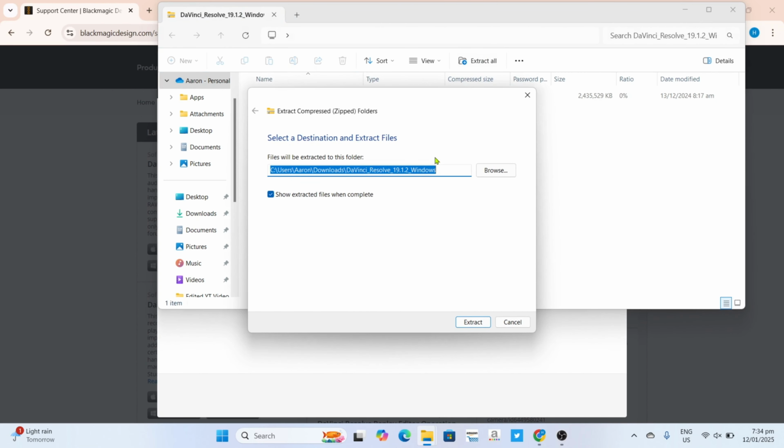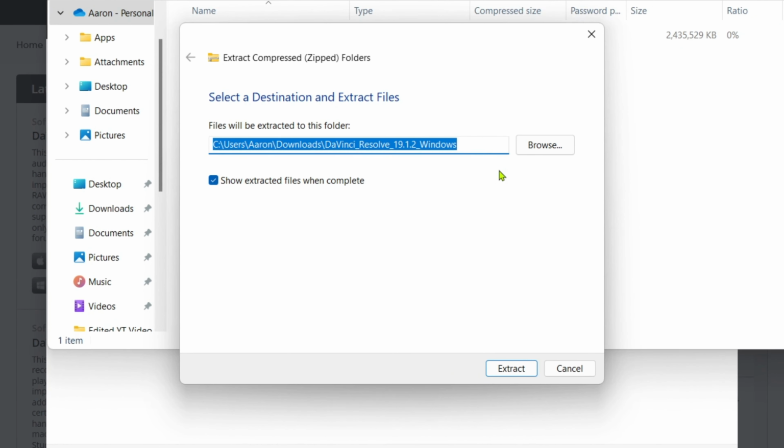And after that, you can now extract the file. But before you click the extract button, I want you to make sure that this option is checked or enabled, since this ensures that once the file is extracted, you will be directed to the extracted version of your folder automatically, so you won't need to waste your time finding the extracted version of the file again. And once you're sure that you've enabled it, you can now click the extract button.